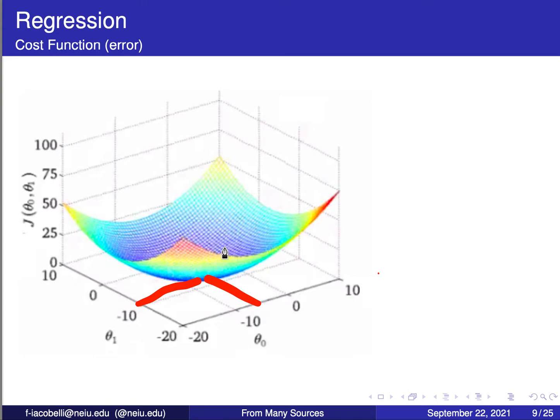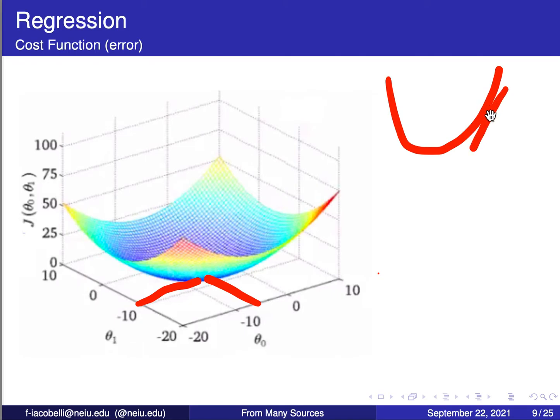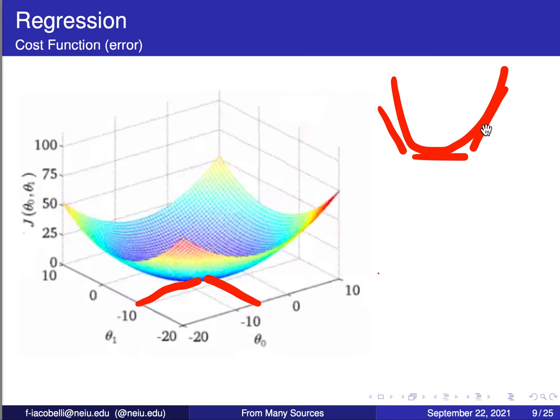We saw in another video how to do this with matrices using derivatives. The derivative of the cost function gives us the slope of the tangent at a given point. If there is some nonzero slope, that means we haven't reached the bottom, because the slope at the bottom is zero. So as long as we have a nonzero slope in our derivative, we need to keep reducing or increasing the thetas. That is the intuition behind gradient descent.